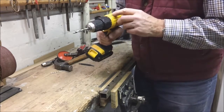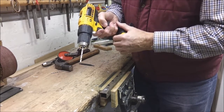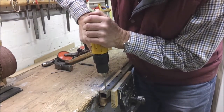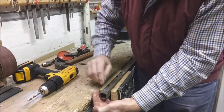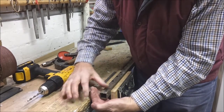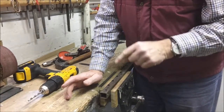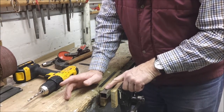Now with the power drill drilling metal you need to be on the lowest speed, and I can slow it down even more by not pressing the trigger too much because the trigger is a speed control. And I'm through. Now when you get this swarf, some of it can be really quite nasty - tidy it up straight away. Some of it will drop on the floor so sweep up quite often because you don't want to be walking that nasty metal swarf into the house.